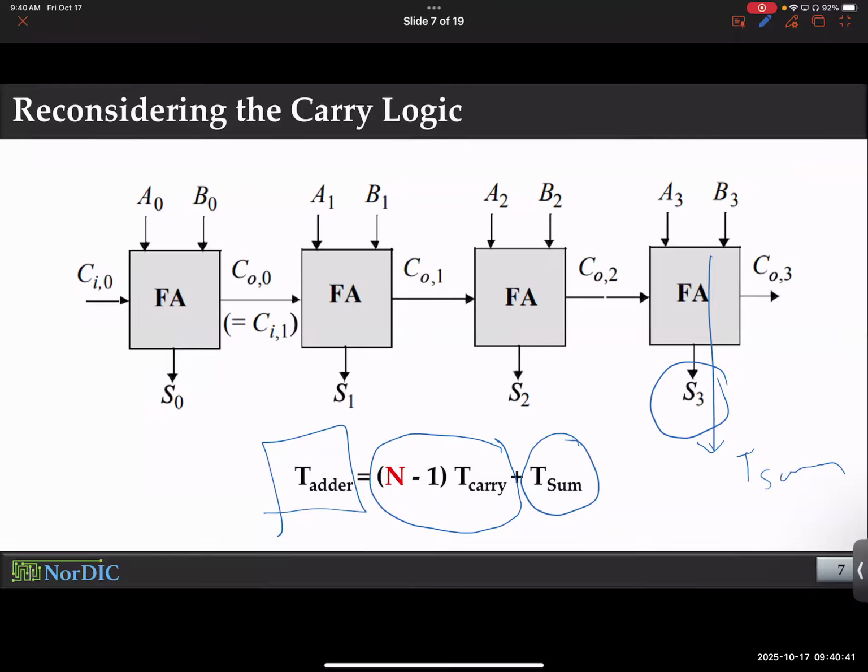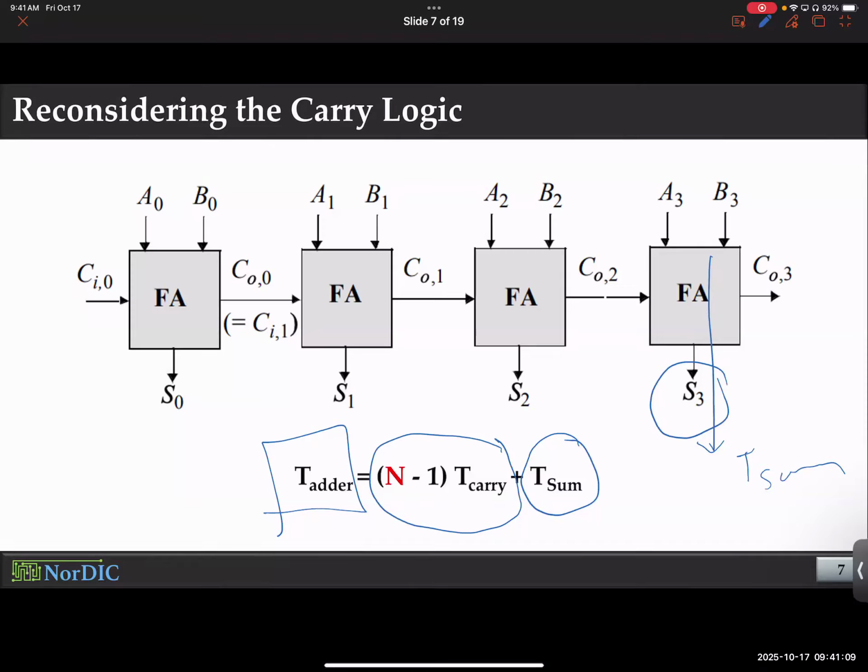Am I making any sense to you so far? Okay, so imagine there is a 32-bit adder. Let's do it without any pen or pencil or any slides. Just look at me, all right? Let's try to figure it out verbally. You have a 32-bit adder. That means there are 32 stages. Which stage should you be concerned about when you try to calculate the delay? The 32nd, the last one.